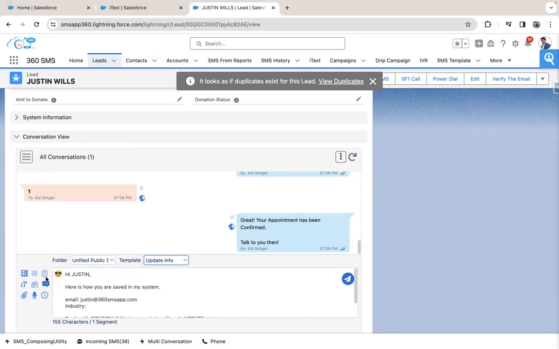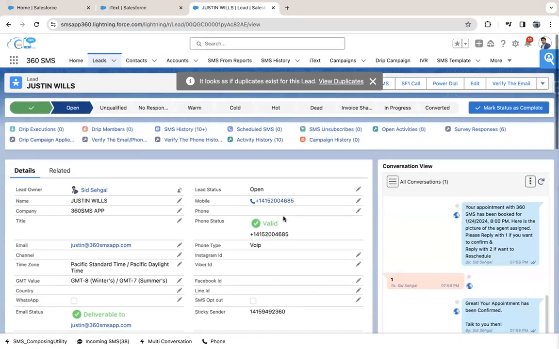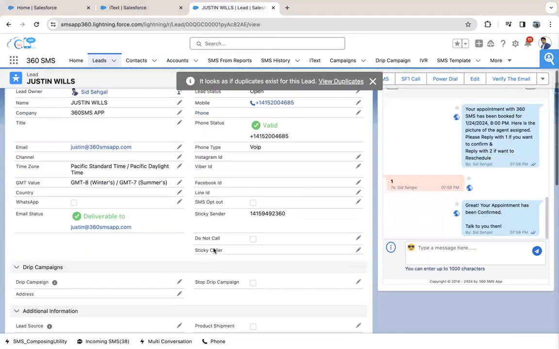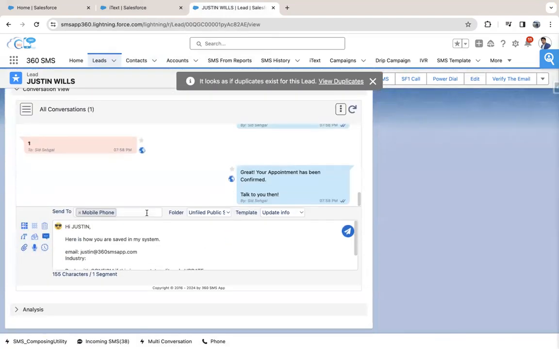If you click on the 9 dots here, this gives you an option to send a message to up to 5 phone fields in a record. So for example, if I have Justin's phone fields here in just the mobile phone fields, but let's assume that we have Justin's partner also involved in the account, and you want both of them to be notified at the same time, and you have the wife's phone field, maybe the partner's phone field in the phone field here, you can go ahead and select up to 5 fields here that you can send an SMS to or a multimedia message.